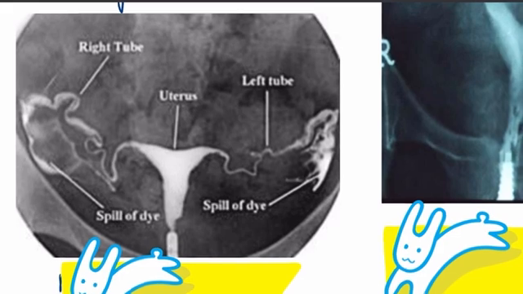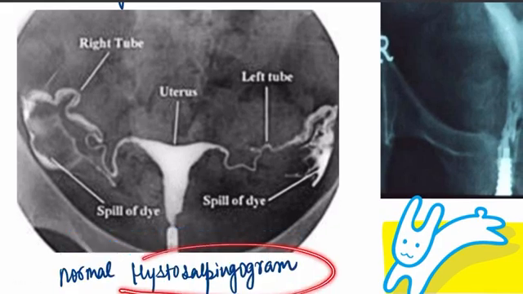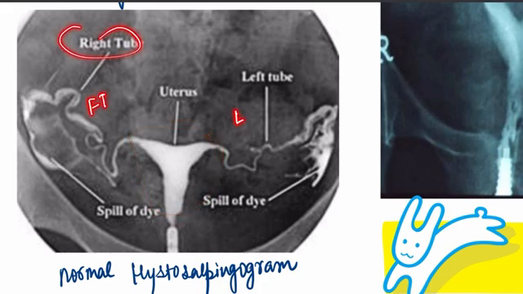This is a picture of a scan called hysterosalpingogram. But in this picture, nothing is abnormal. It's a totally normal picture. You can see the uterus here. You can see the right fallopian tube on this side and left fallopian tube on this side. Okay. Now we have this spillage of dye. When you put the dye through the vagina and the spillage is normal, going all through the fallopian tube and releasing out here, it means the whole tubal pathway is normal.